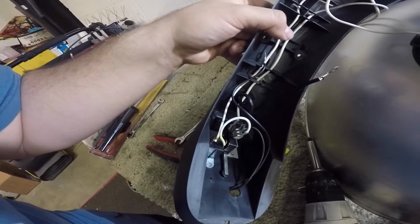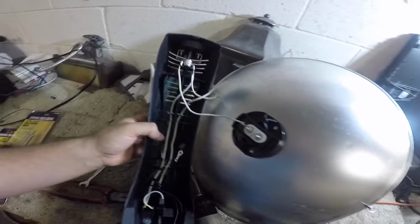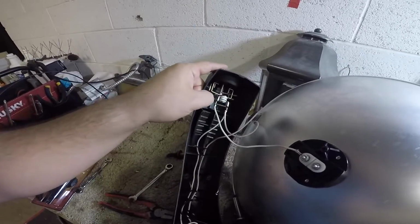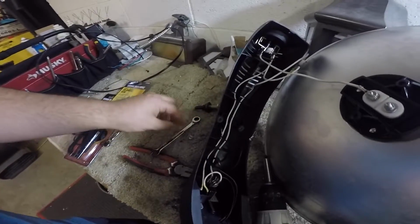One's connected at the micro switch, and then one goes up through there, which feeds the top, or through the coil, then up the top. And then this is connected to the high limit up there, and then everything runs back down, and it's all one big happy circuit.